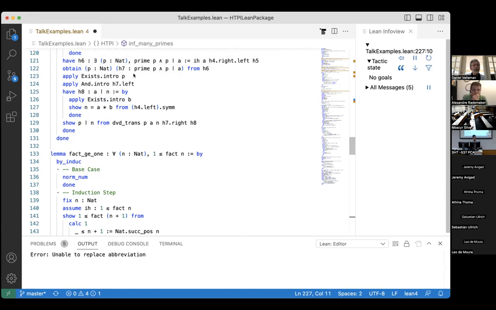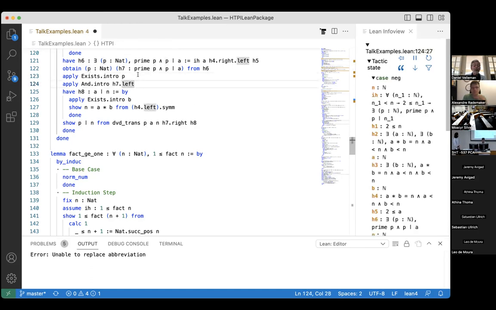Well, you'll notice that I used apply exists intro, and I also used apply and intro. So this gave me a uniform way of working backwards from statements of various different forms. If you're trying to prove an existential statement, the apply tactic, I actually don't particularly like the name apply. I wish there were a name that suggested more strongly that it's a work backwards tactic. So the apply tactic works backwards. And what's going on in these two steps here is really the same idea.